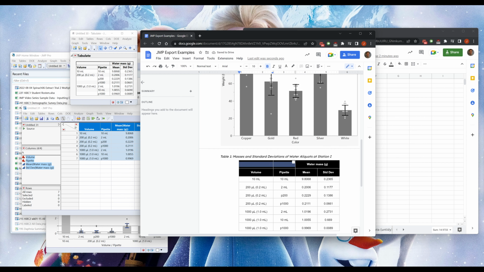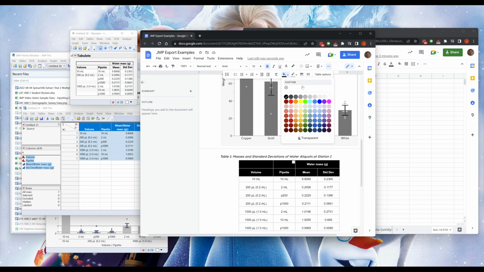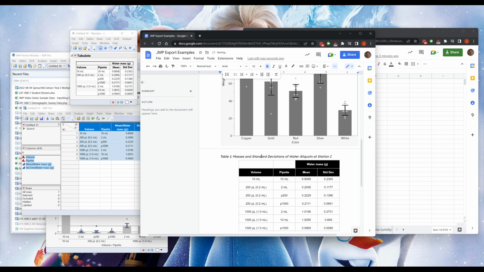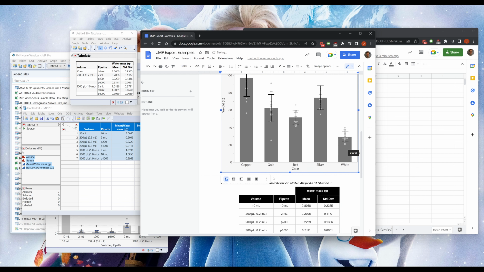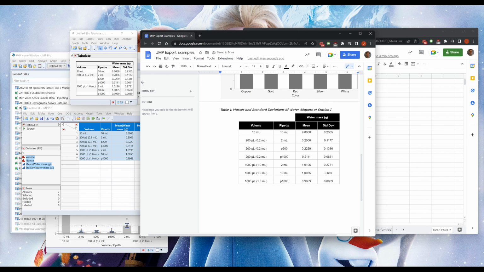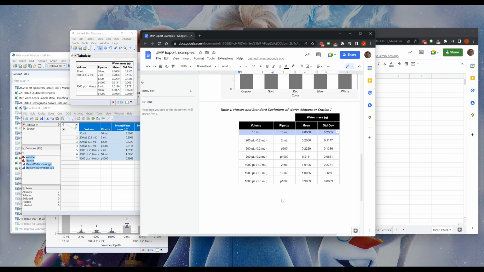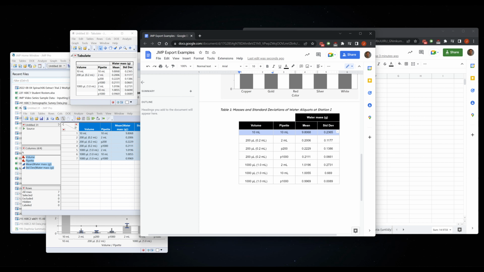I don't know what to do about these. Let's just make these white so they're not visible or transparent. I don't know how to get rid of their borders. There we go. That's nice. Okay. I might even get rid of these extra ones or just leave them all as mills. I don't love the value ordering. It would have been good to put that down there, but these are all changes you can make after the fact. This is how we get a table in here.